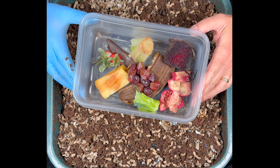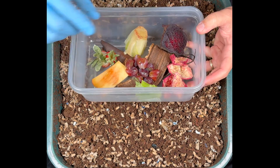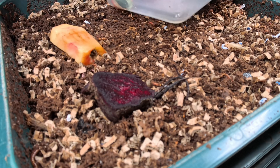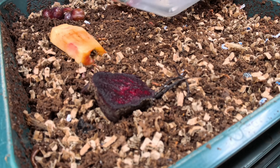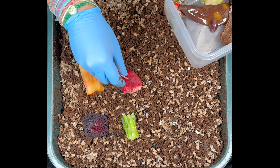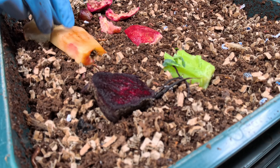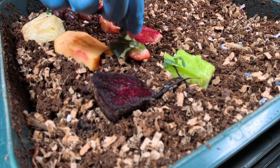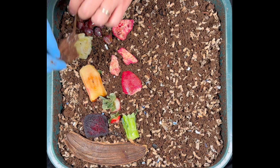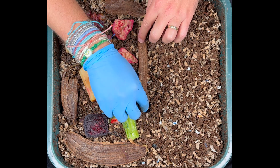Here is what we had in mind to feed — everything in this container is also in the other. We've got a beet, an apple core, several grapes, a piece of broccoli, some pomegranate skin — putting some down and some up. We've got a juicy lettuce stock, some more grapes, a strawberry top, and then we'll round it out with some banana peels. There's a line drawn through the center to divide the two sides.